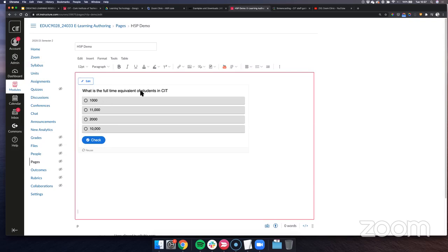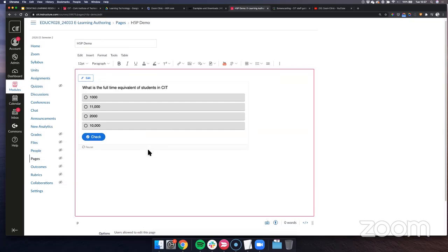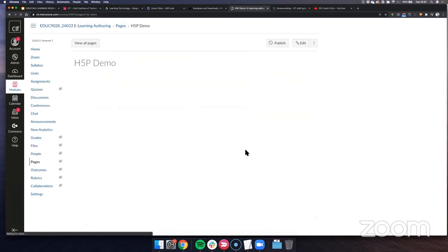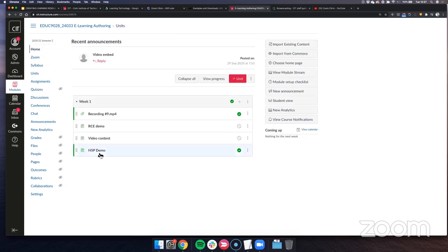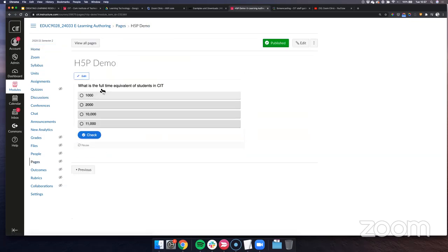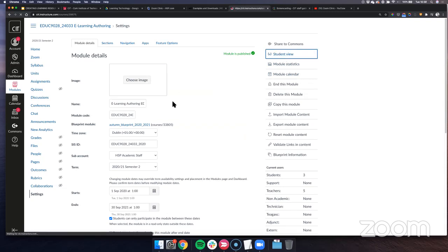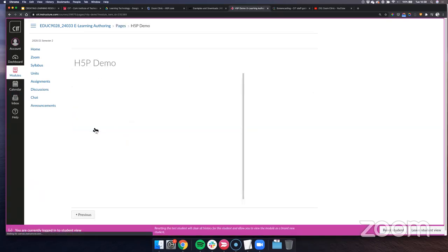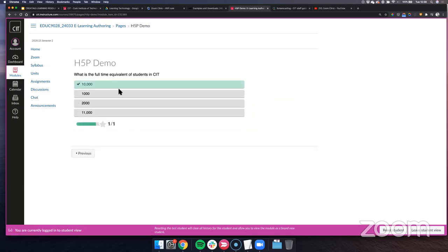So that's just a little single question MCQ with those options in there. And they're randomized currently as well according to the settings. So once I'm happy with that, I can just save and publish it. And if I go into my options in here, I can see the question itself. If I go to settings and if I go to the student view, I should be able to see what that looks like from a student's point of view. So I can see and I can answer that, check, it gives me the feedback, and I can access that. Now this has just given me one try because I unticked that option.